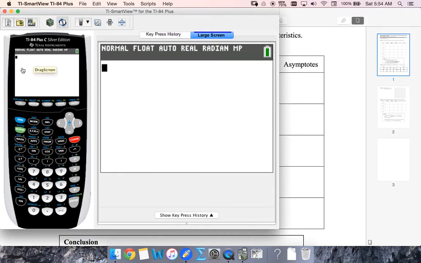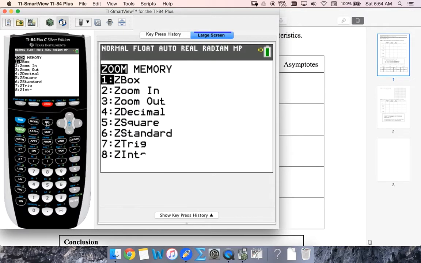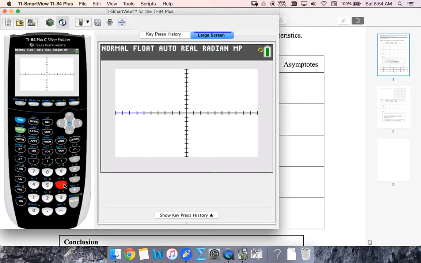That first one was y equals 3 raised to the x power. I'm going to look at just a standard window because I don't know what this is going to look like. That's not true, I know what it's going to look like, but still. All right, so I see this graph. It appears asymptotic to y equals 0, and it's increasing rapidly as x gets more positive.